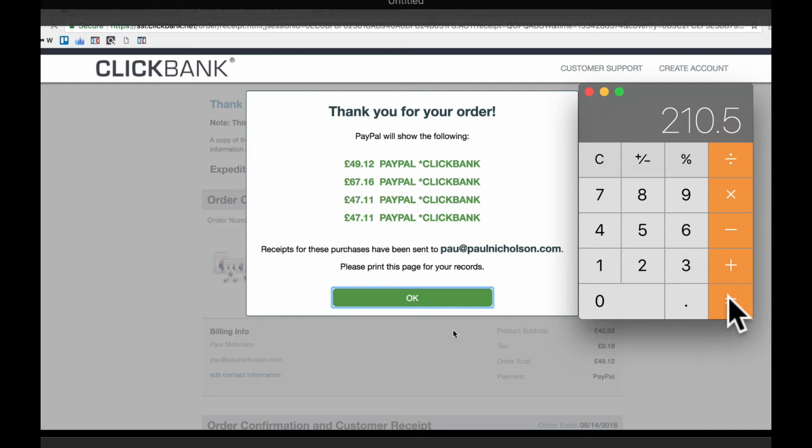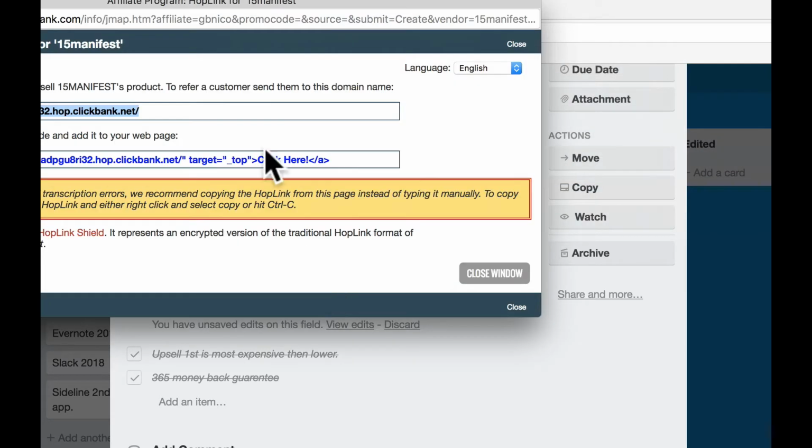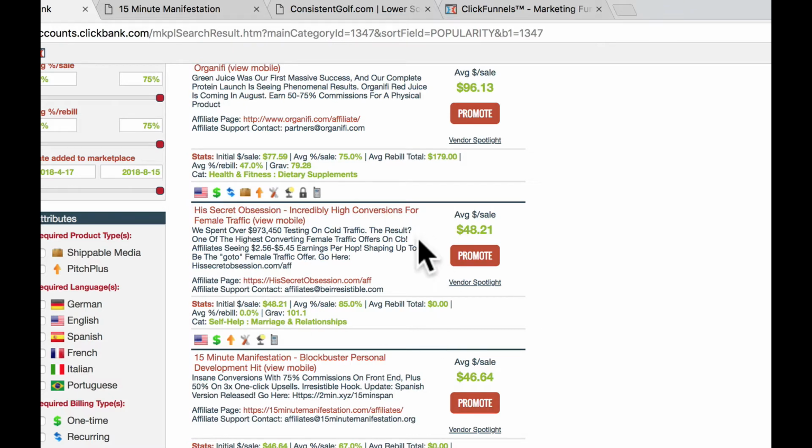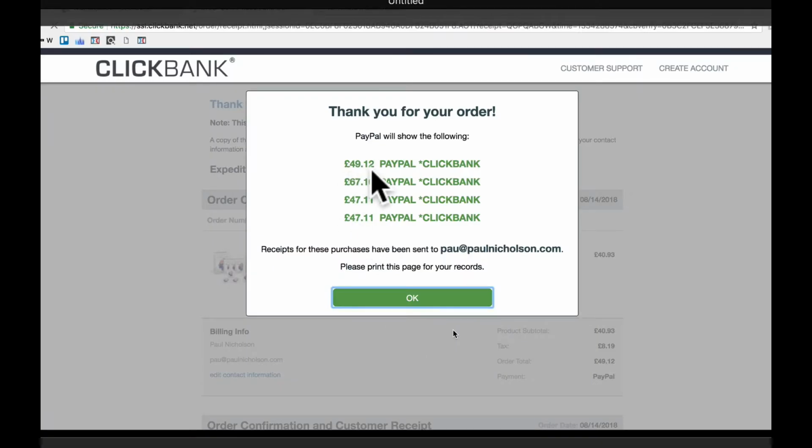So from looking at a sales page that was $49, it got money out of me in one click, in a place where I didn't fill out anything again. Once I'd done the PayPal initial purchase, I've one-clicked all the way through to £210. So that is where that program is making $10,000 a day or more, right? The $46 first sale, but you've seen that my first sale was £49 because of VAT. But in America, you won't get charged that.